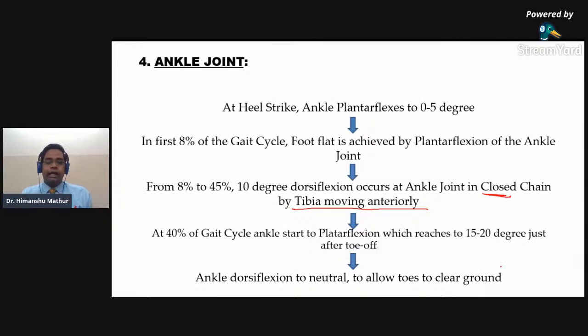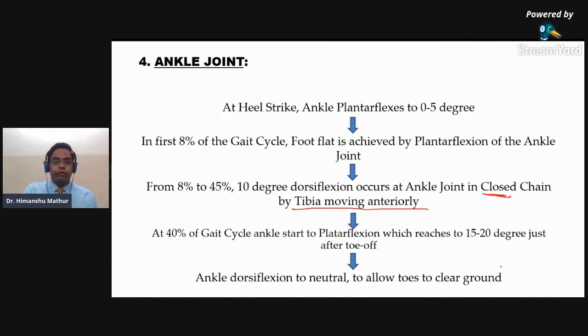Okay, so what I was saying was that after the heel off and toe off, there is usually 15 to 20 degrees of plantar flexion achieved. You can easily identify when there will be heel off. If there is heel off, I am already standing in an equinus position. If I am in an equinus position, there is a significant plantar flexion at the ankle joint, right? So this is something which needs to be considered. Okay, the ankle goes into dorsiflexion in the swing phase, such that there can be efficient clearing of the foot from the ground.